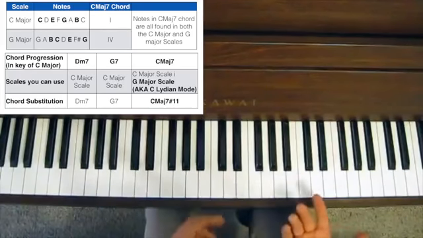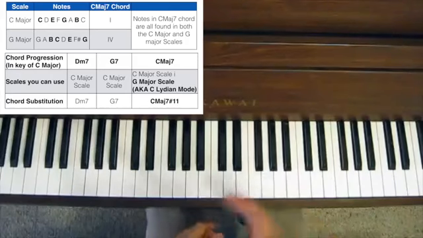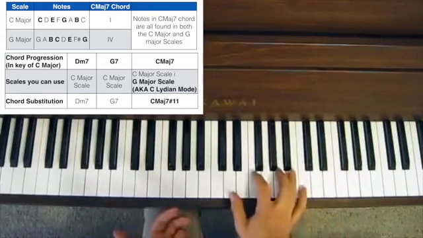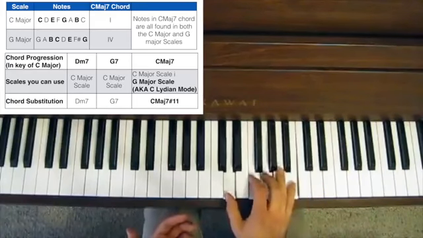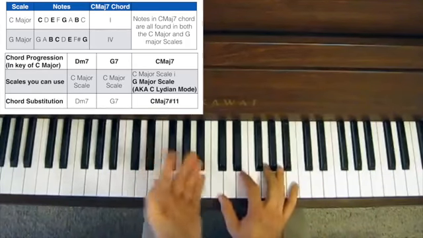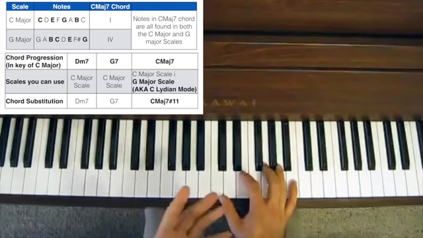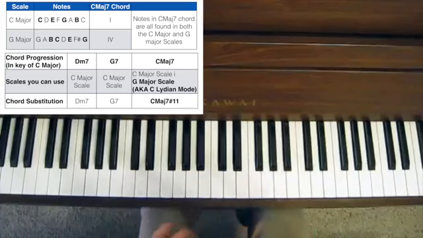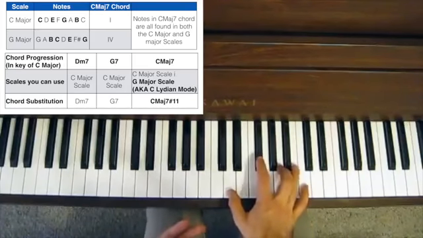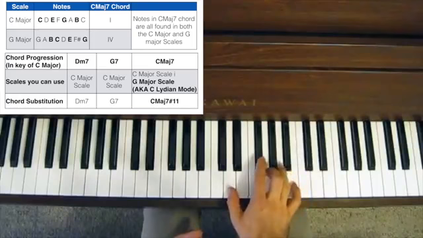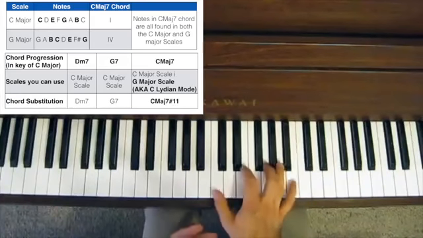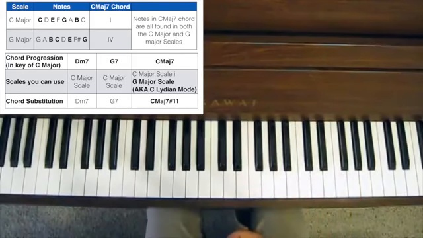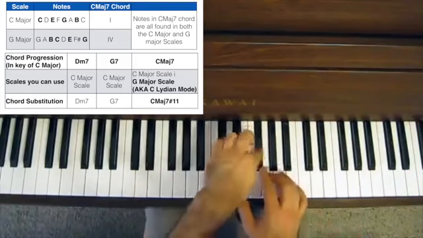And the way you determine which key it's actually in is by looking at the rest of the chord progression. So if, for example, we have a chord progression that goes D minor 7 to G7 to C major 7, that's quite obviously in the key of C major because we've got that natural F. If, on the other hand, we had a chord progression that went D7, G major 7, C major 7, that chord progression is in the key of G major because we've got that F sharp.